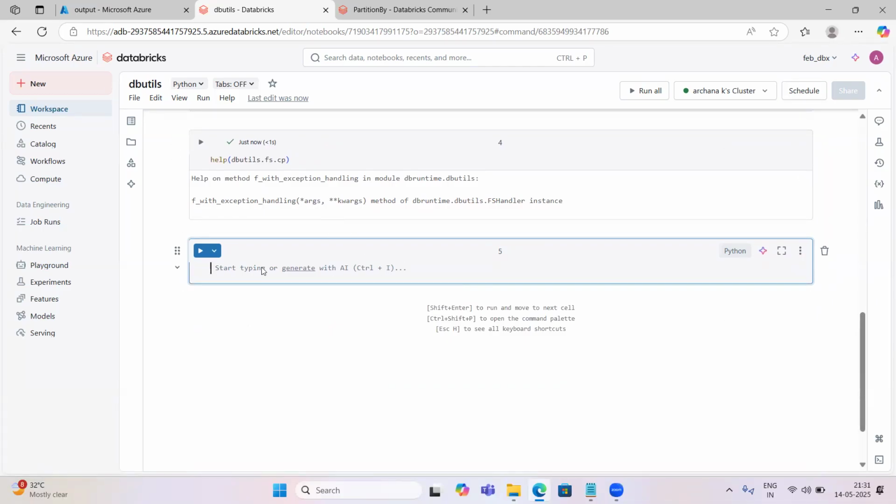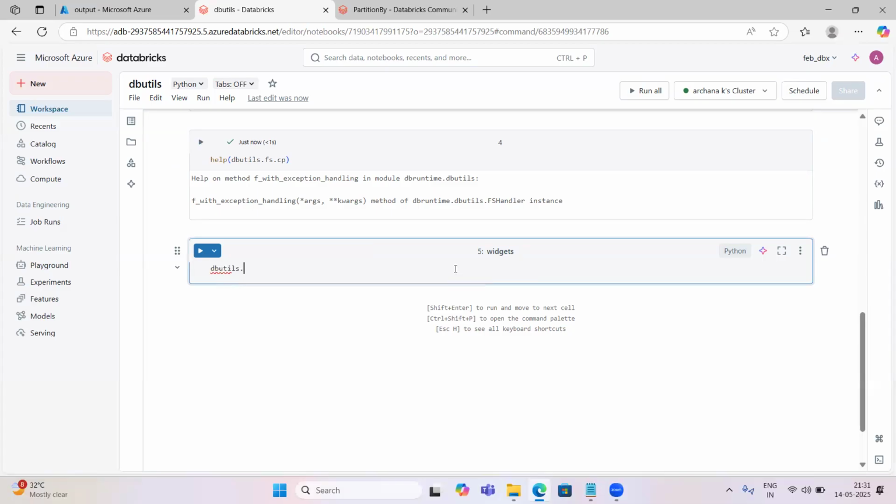Okay, and the next one is dbutils widgets. These widgets are used whenever you want to parameterize notebooks. You know the parameters inside ADF, and what is the purpose of a parameter? Same as that, here we have widgets. The parameters inside ADF and the widgets inside Databricks perform the same operation. To parameterize notebooks, we can use these widgets. Let me create different types of widgets.